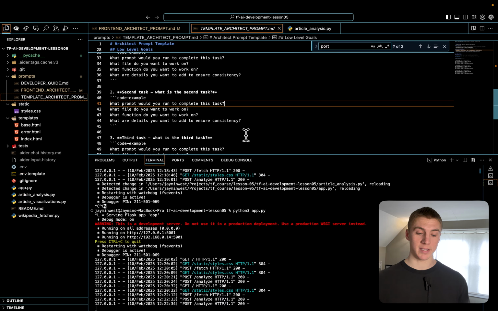Hopefully this all is making sense. You're starting to see how powerful these tools can be. Architect mode is possibly one of Aider's most powerful features. Of course, this is lesson 5 of an 8 lesson course, so we're going to be building on this. We're going to be taking the concepts of multiple LLMs working together and really taking that to the next level in future lessons. So take your time with this, really digest this lesson, read through the architect mode documentation on Aider, and get familiar with everything before moving into the next lessons, because it's important you have a very good grasp on everything here before we take it to the next level.